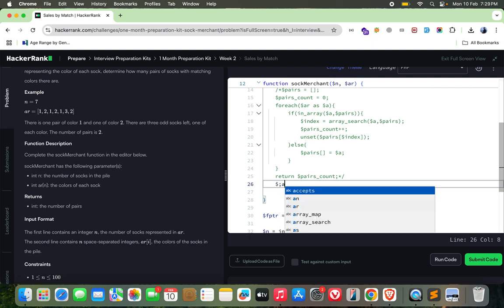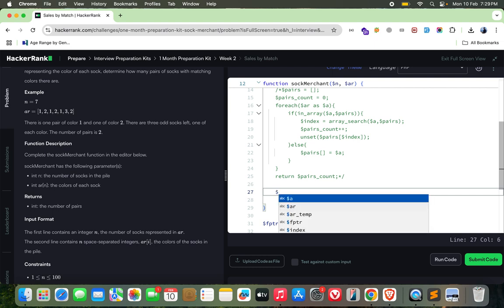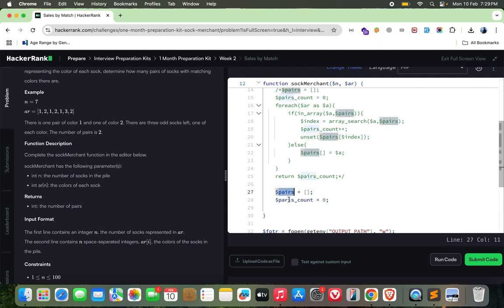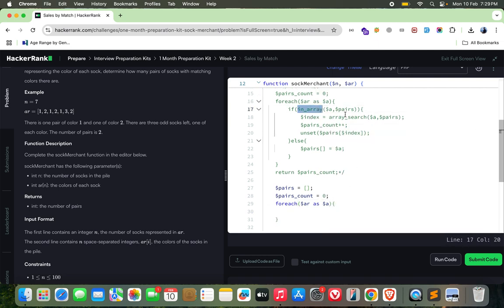So I will need two things here, that is the pairs and the pairs count equals 0. But what I will do, I have to loop through the elements of the array as a. That's fine. But I won't be using in array and array search here. Instead, what I will do is, if isset pairs with a, else.